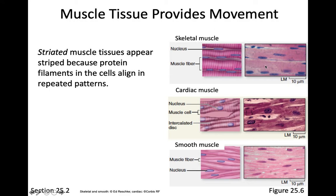So with your skeletal muscles, what's going to happen is all these little things are going to condense on top of one another, kind of squish the skeletal muscle. I'll post a video on how this works. And then kind of like a rubber band condensed up and then released all the pressure at once to do big motions and things like that. So the more striations, the more condensed the muscle can get, the more energy it can store inside of it that can then all be released at once. And that's a skeletal muscle. These are voluntary. You have control over them. They are attached to bones and used to do movement inside of the body.